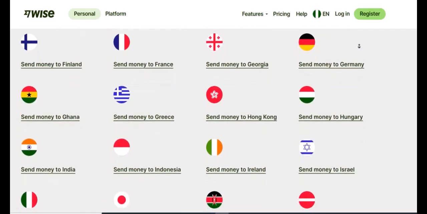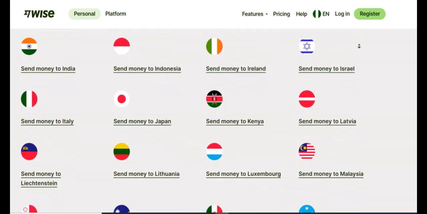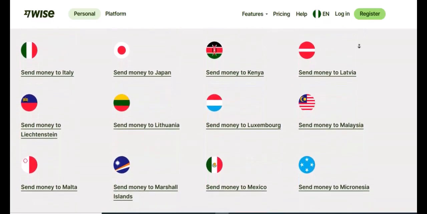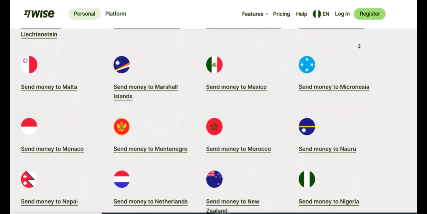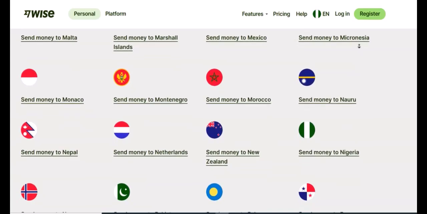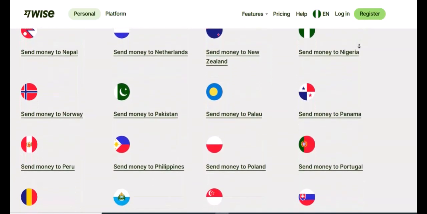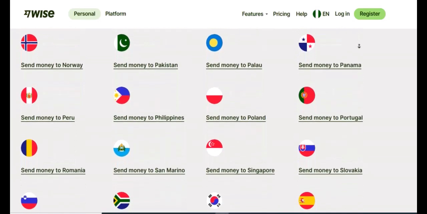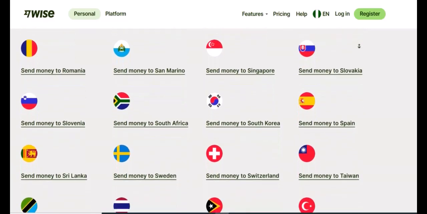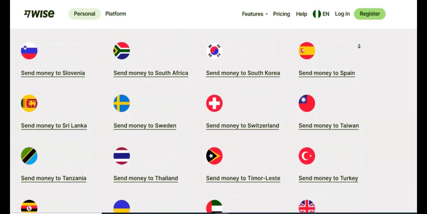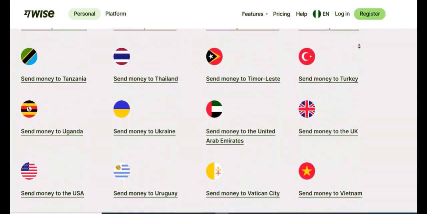Here's how it generally works when you send money internationally. You initiate a transfer. Let's say you want to send GBP, British pounds, from your Wise account to a friend's Euro bank account in Germany. You enter the amount, select the currencies, and see the exact mid-market exchange rate and the low fee up front. You pay Wise in your local currency. You deposit GBP into Wise's local bank account in the UK or wherever your Wise account is based, using a bank transfer, debit card, or other local payment methods.